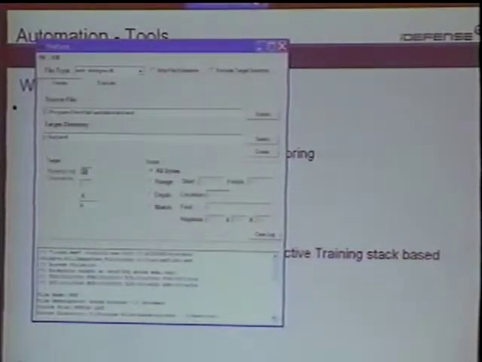In this case, I'll say I want 4 bytes of FFFF, and I want to do it throughout the entire file, all bytes. So I'm just going to go 4 bytes overwriting FFFF throughout the whole thing. That is pure brute force fuzzing. If it's a really big file, you probably don't want to do the whole thing because it's going to take some time. So you might want to do a range, and more than likely the vulnerabilities will occur in the header section, so you want to do the first chunk of bytes.